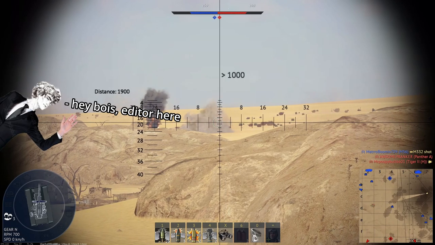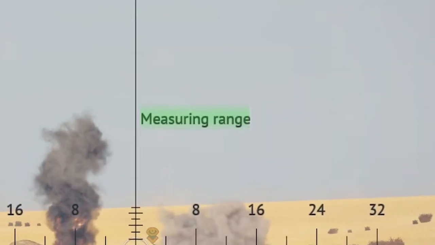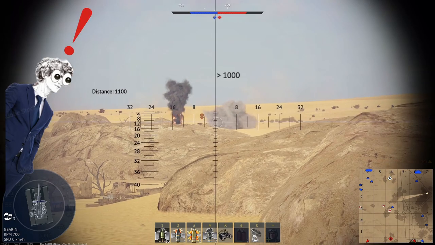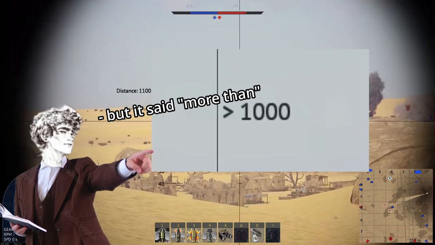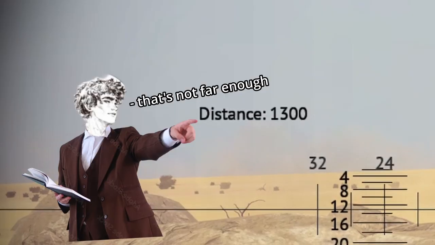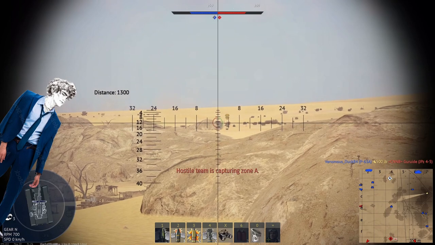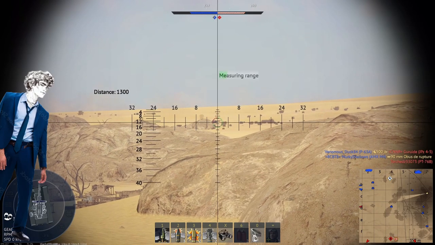How far is that? That's not 1,000. No way that's 1,000. Right there. How far is that? That is not giving us the correct range.